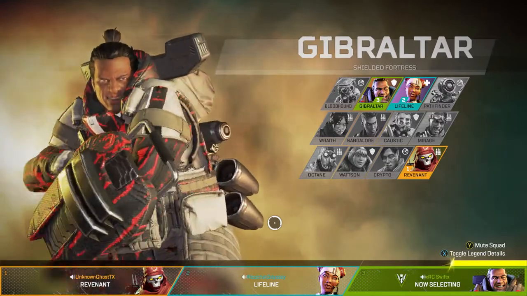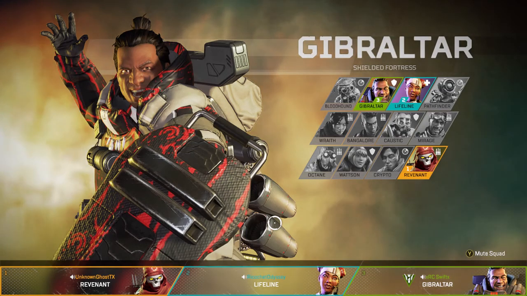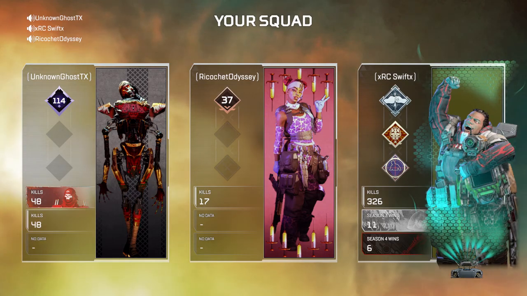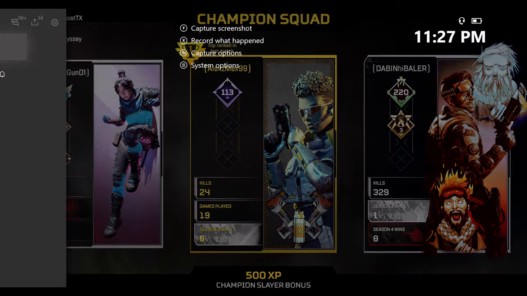Let's do this, bro. So, I was freaking. I downed somebody and they were blocking the bullets I was shooting when I was shooting at Octane. I'm just like, really? This is your chance. Missing all these bullets because of some squad shield or personal shield.